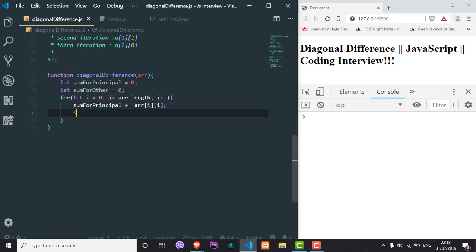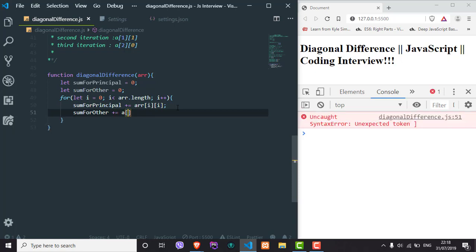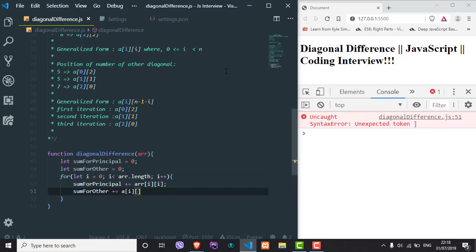And sumForOther plus equals a of i, then a of n minus 1 minus i. Sorry for that. I hope you understand how we are calculating the sum.